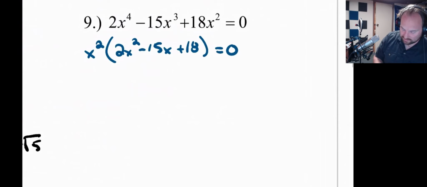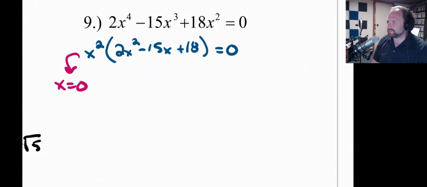And so right away we have x equals 0 as one of our answers. And I said there's going to be 4 answers. This is kind of dumb, and I have never liked explaining it very much, but this does have 4 zeros, but 2 of them are both at 0. So it's multiplicity 2. Nobody cares. You guys might care. I don't know.